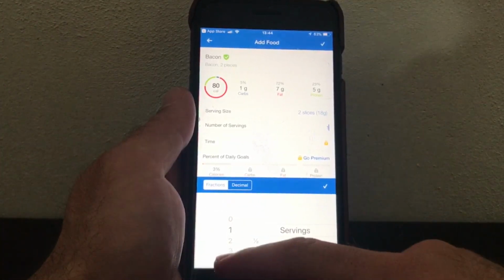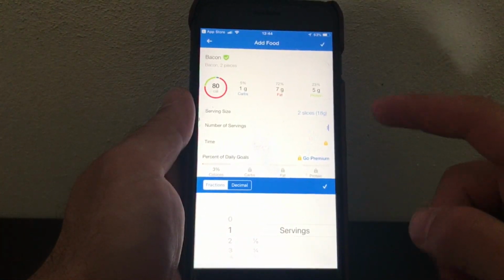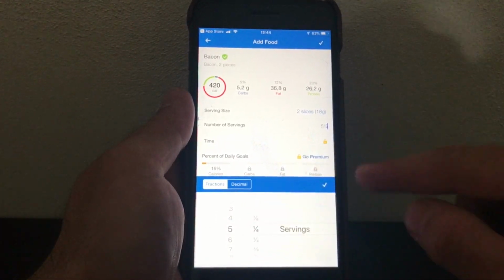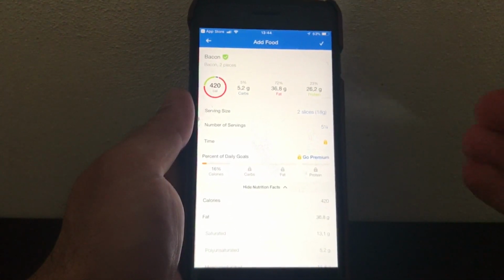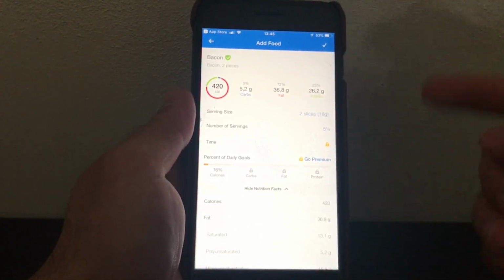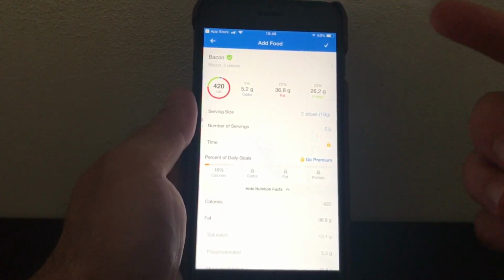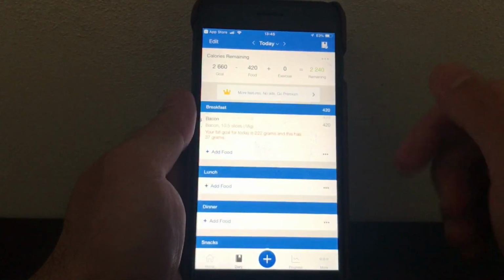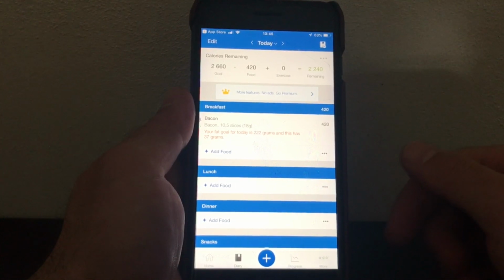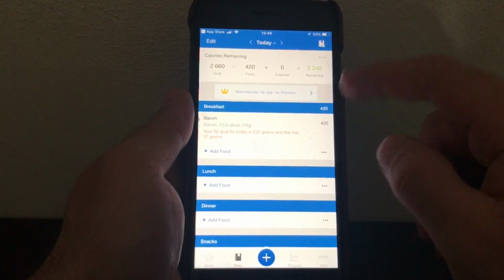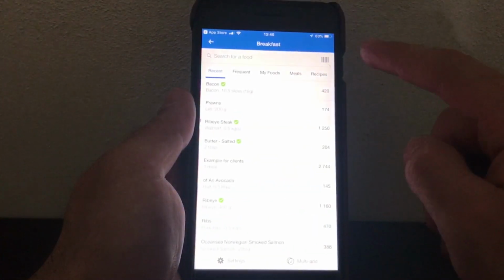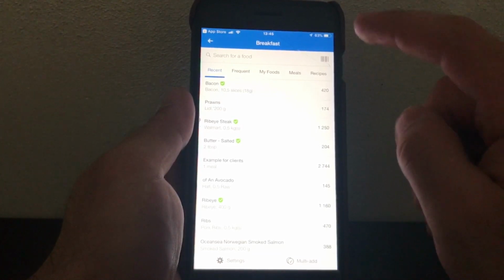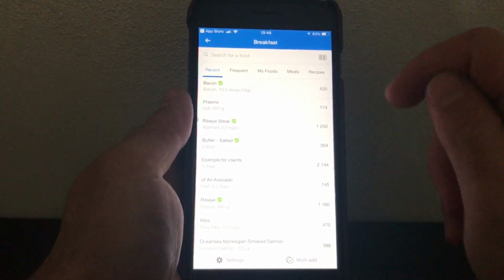And then obviously you can add the number of servings. So for instance, if you had 100 grams, you'll say you had 5¼ servings. So you've got 5¼ servings, that's 100 grams, for instance, and then you'll see, okay, I had 36.8 grams of fat, I had 26 grams of protein, and 5 grams of carbs. And then you can hit the check mark up here, and that will log the food for you. You can also, so you'll say add food, and then up here in the right hand corner there's a little barcode sign. So you can use that barcode to scan most of the foods. So most of the foods are already logged on the app.